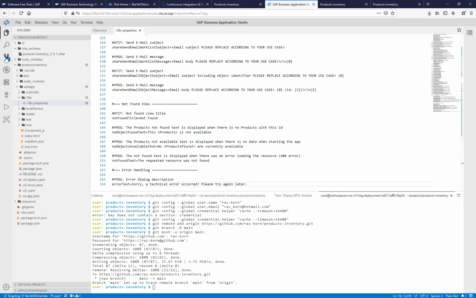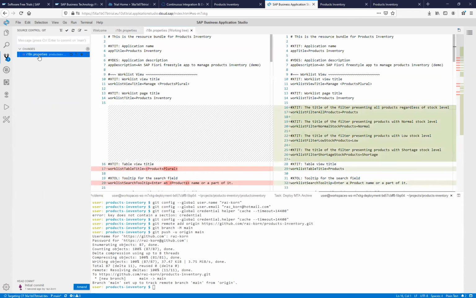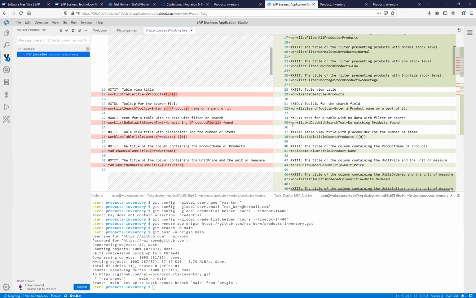I see here that Git noticed it. You remember that we saw the compare between files that I chose. I can also do a compare between what is currently available in the Git pane and the last commit. So you can see here all the different things that were modified. And we have a very nice map of where we can look at things that were added, removed, and so on.